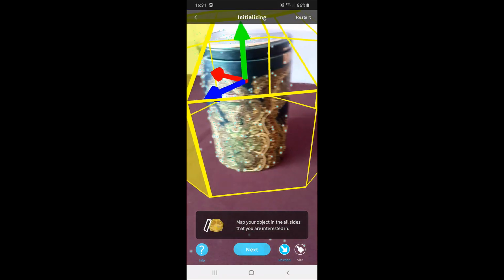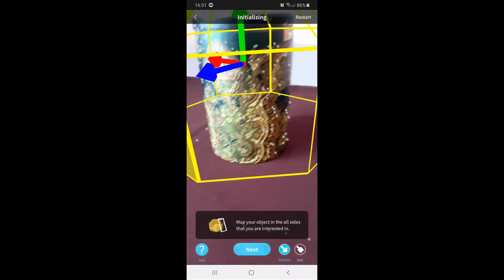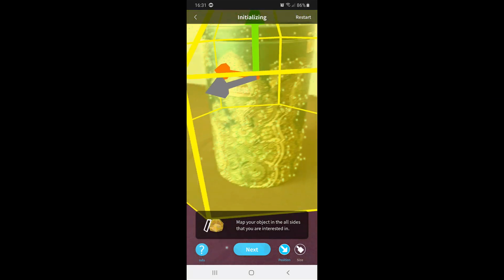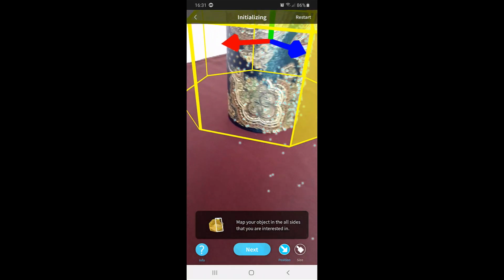And once you do that, scan your object from all sides until the wall is painted in a solid yellow color.